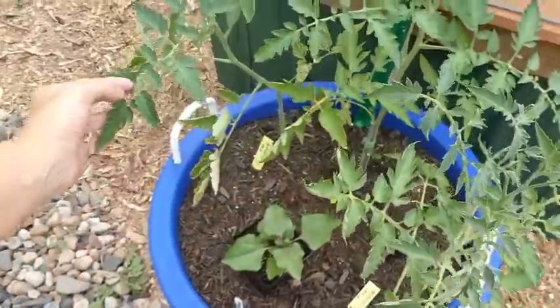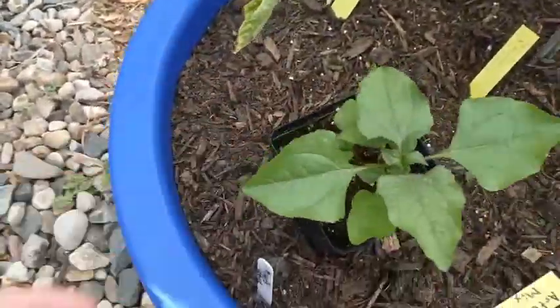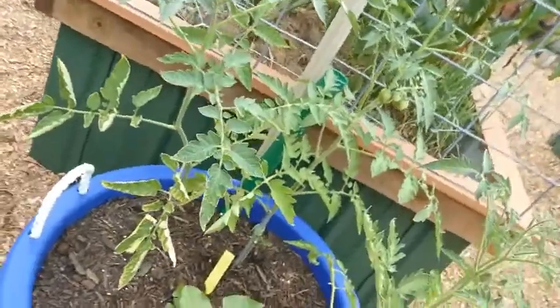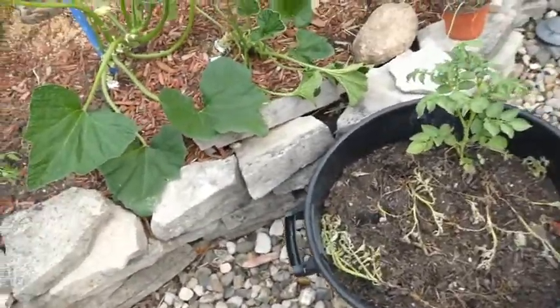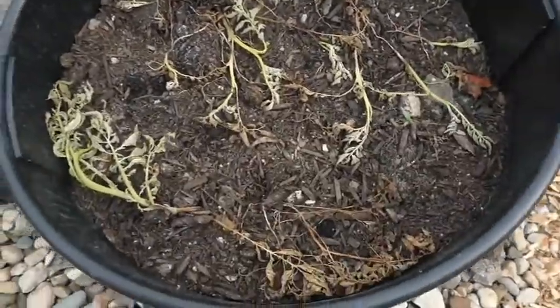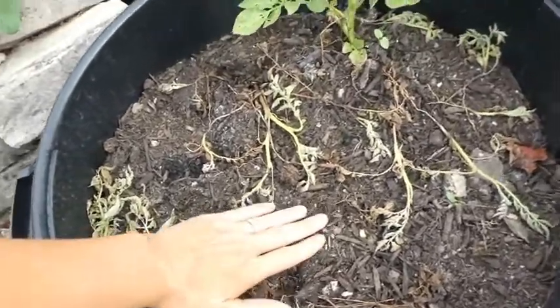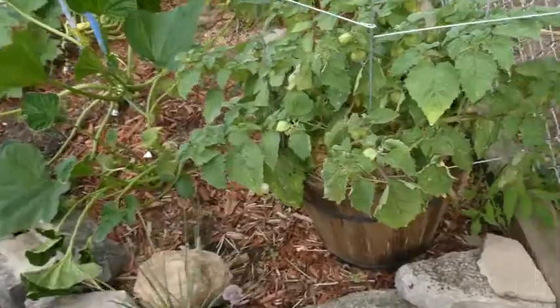Here's another wicking container with three Art Colors mixed tomatoes — you can see some tomatoes going there. I've also got another toothache plant to put in this pot. These are looking really healthy and happy. This is my potato experiment, which is a bit disappointing — it's pretty much just got one little plant left, everything else just fell over and died. I'm not sure if I watered it too much; it seems dry but when I put my finger in it's pretty moist.